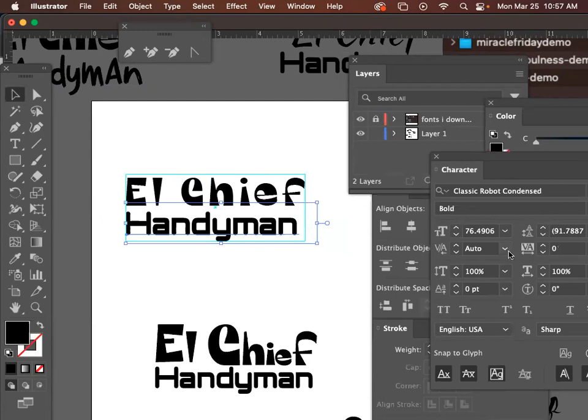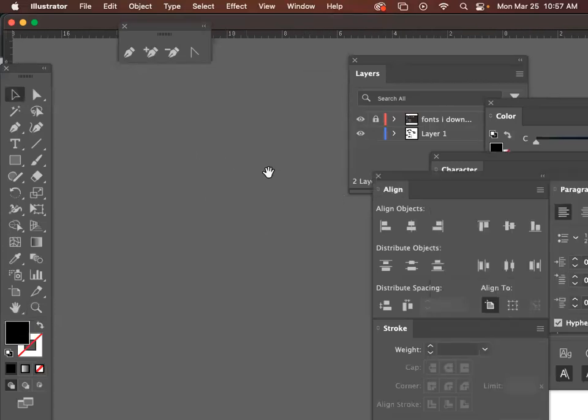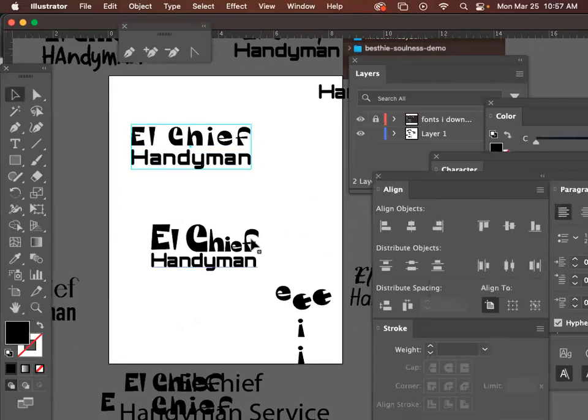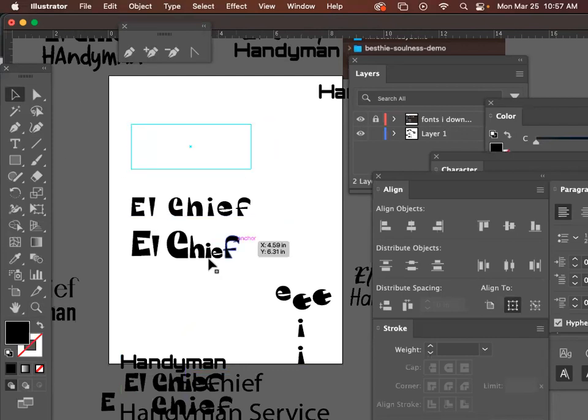And then even this one, you could do some tracking, and that way the H to the N, they all kind of line up. So you have this visual reference of a line going down this way and a line going down this way. So this is what we call stacked, right? You have your main name of your business and then what it is in this case. But just to give you an idea, there's the original, and there's the one we just manipulated briefly. You guys see the difference? What do you guys think?